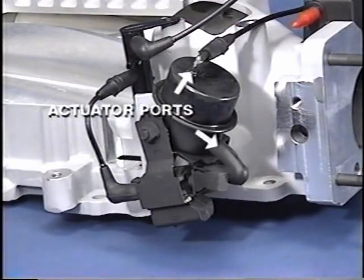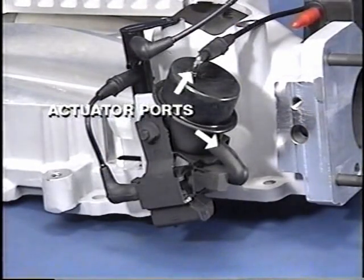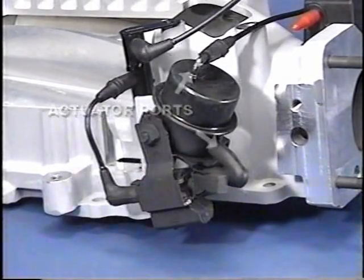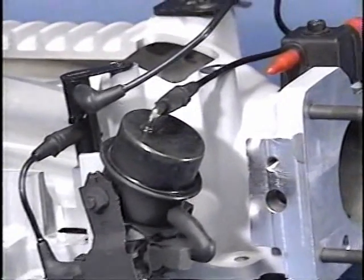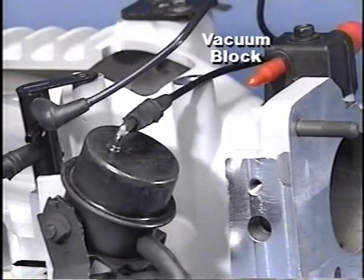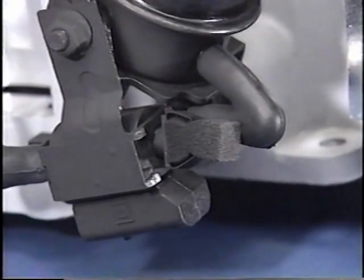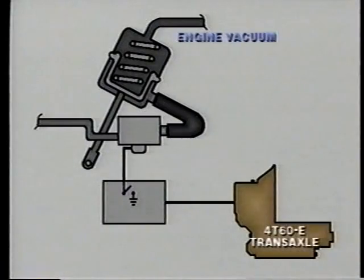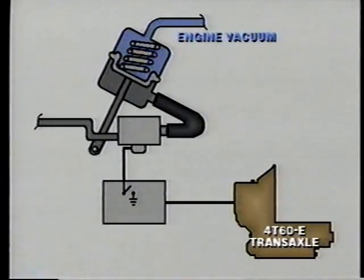There are two ports on the actuator, one on each side of a spring-loaded diaphragm, which is connected to the bypass valve. The top port of the bypass actuator is connected to a vacuum block on the intake side of the supercharger. The bottom port of the bypass actuator is connected to a boost solenoid, which is controlled by the powertrain control module. When the engine is running at idle, inlet vacuum from the throttle body intake is sufficient to overcome bypass actuator spring tension and pull the diaphragm up.